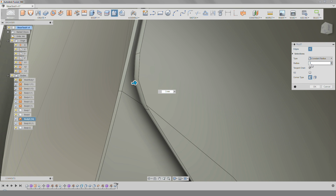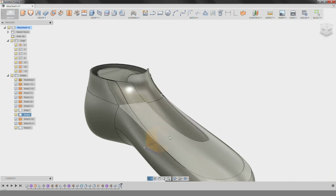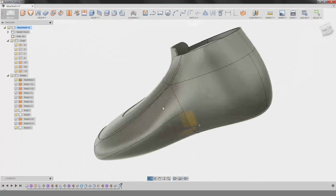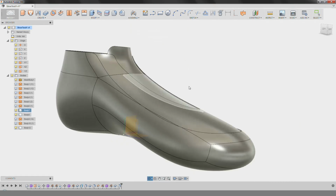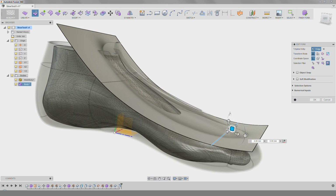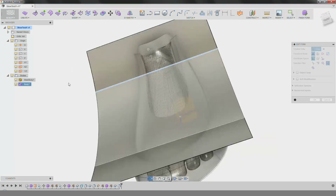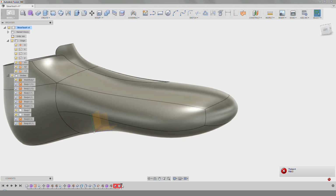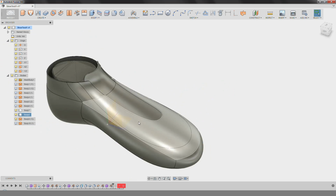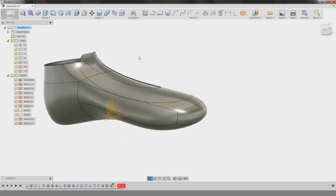So I'm adding a couple fillets here, but in the end these are actually going to be hidden, so ultimately these don't really matter all that much. So there were a couple things I didn't quite like, so I'm just going back into the history tree and making a few changes. Cleaning up the curvature a little bit. A couple things broke in history, so I had to go back and fix them, but it turned out okay.